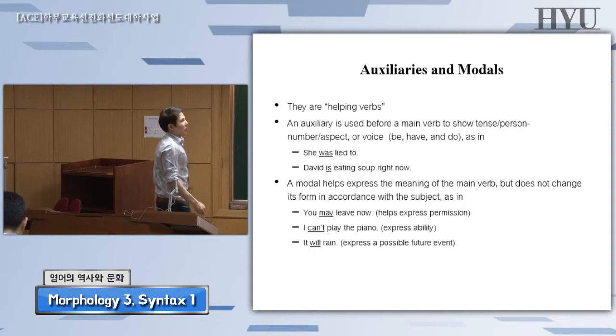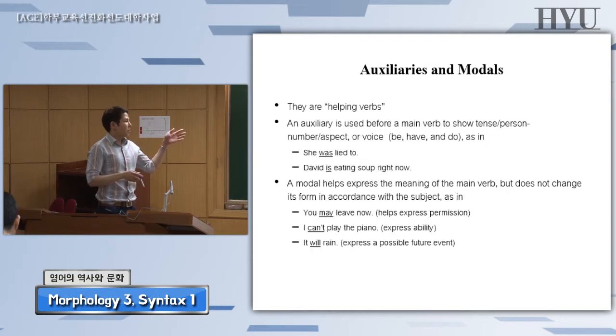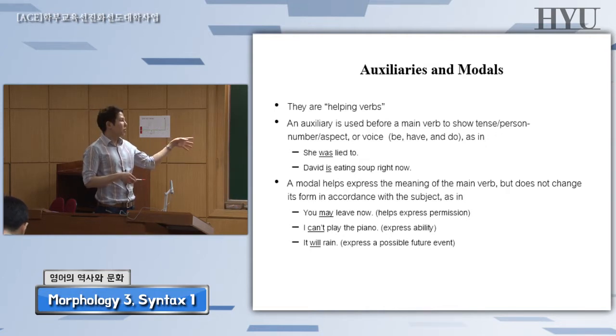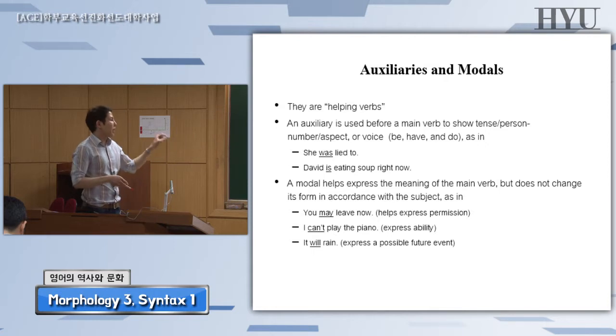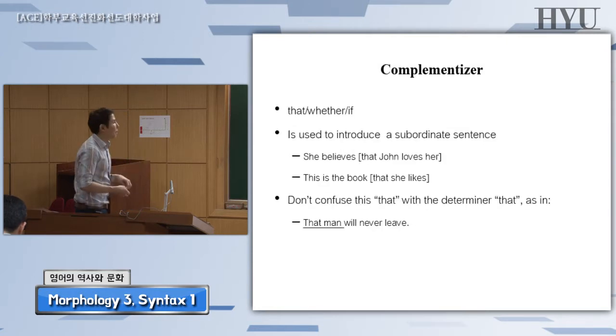A modal is like an auxiliary. A modal helps express the meaning of the main verb but does not change the form. But the auxiliary does change the form, right? "David is," "I am eating," like that. But modals do not change their form. You may, he may, I may. Doesn't matter, right? I can't play, it will rain, they will do this. So modals do not change the form. And each type is only limited in number, so you should be able to readily recognize them.